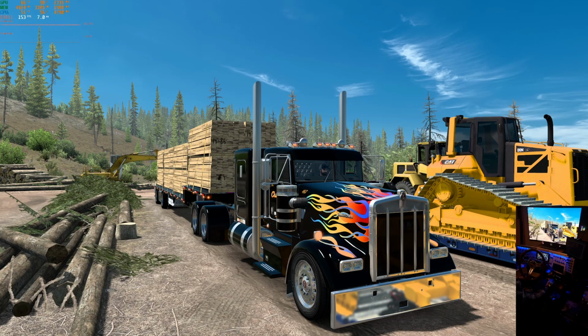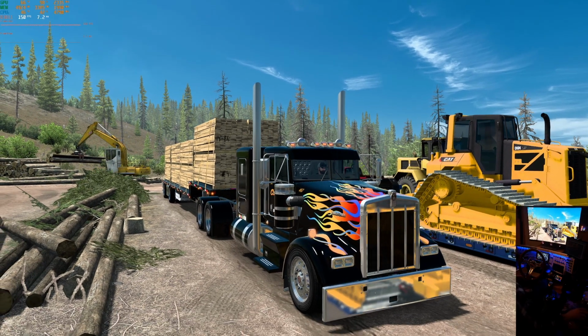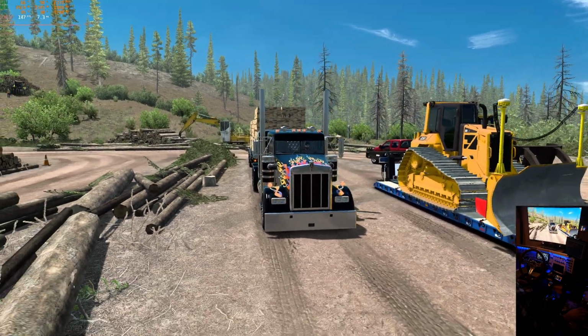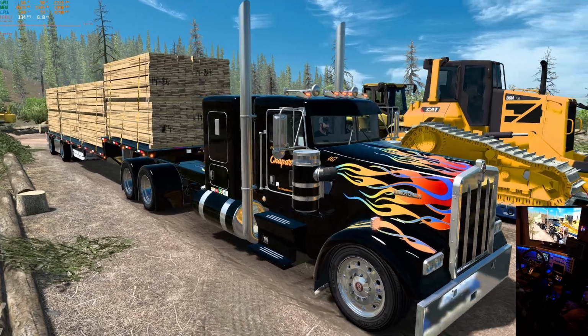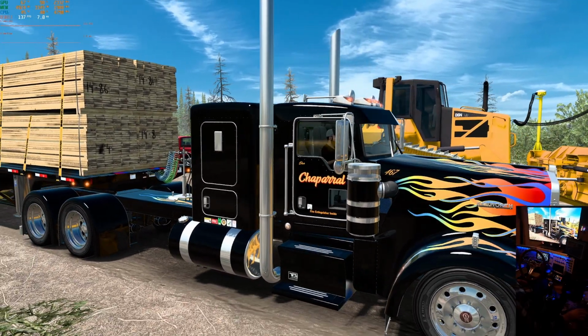Here we are again, another cruising with goggles. And this time we're in the Colton Thompson KW900 Flat Glass. A pretty cool truck, actually. It's a 2020 Flat Glass. Good look.